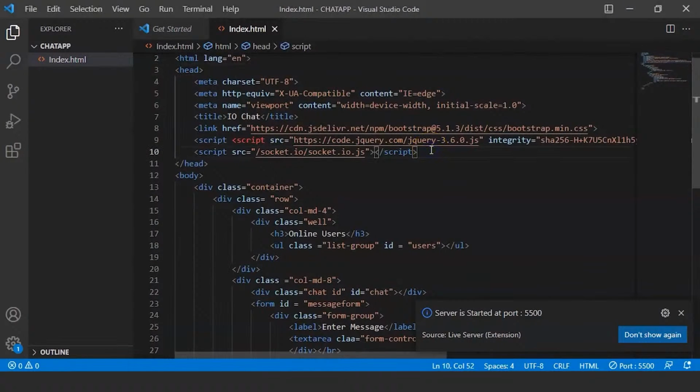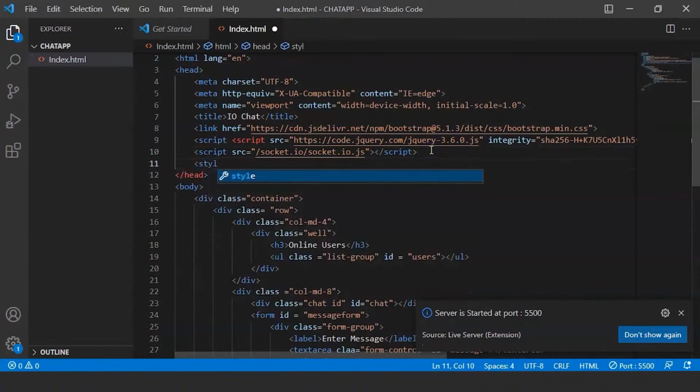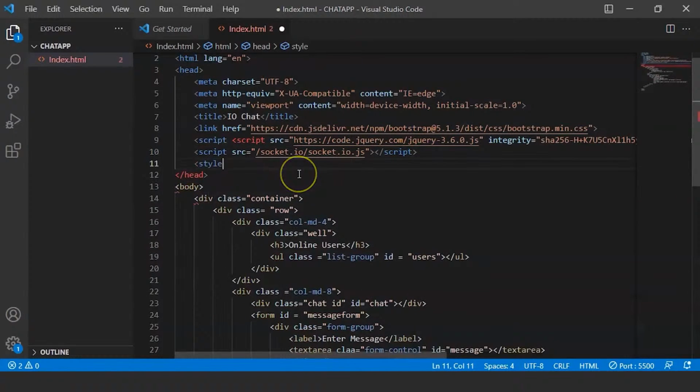So we'll create styles element. The style element allows authors to embed style information in their documents. The style element is one of the several inputs to the styling processing model. The element does not represent content for the user.